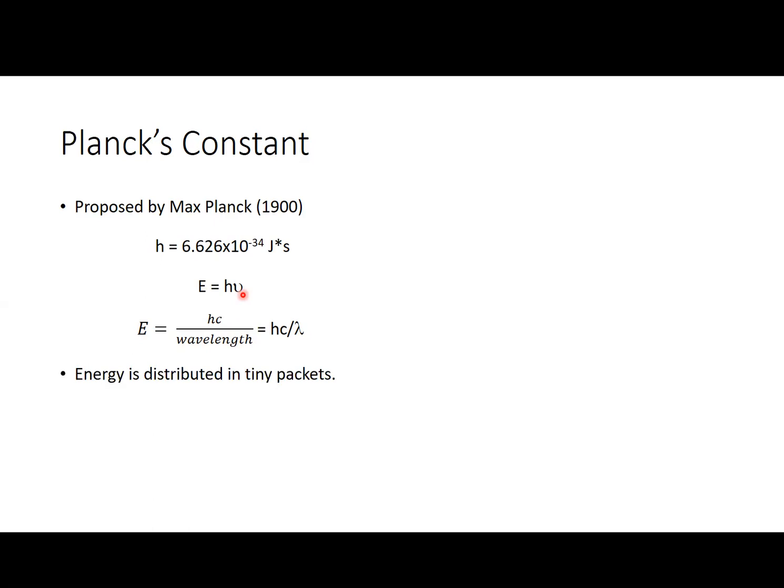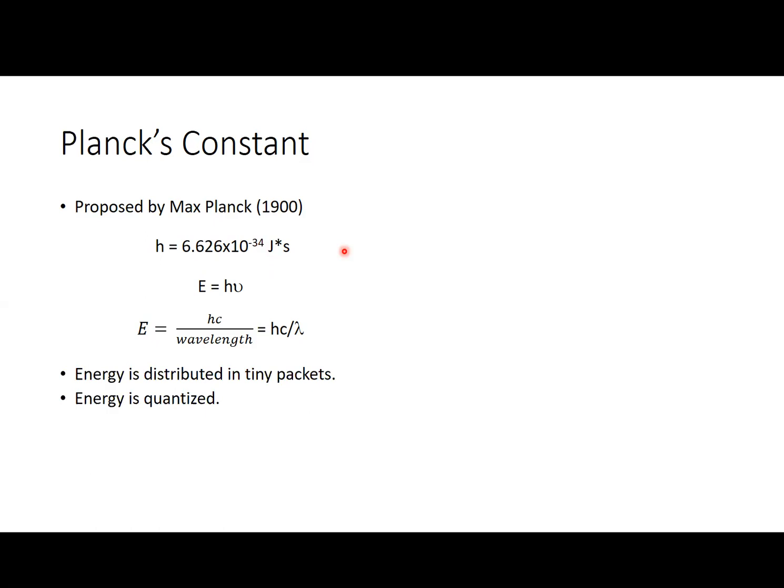What Planck's constant really means is that energy is distributed in tiny packets, and the smallest packet we can get is equal to one Planck's constant. Most people thought that energy was sort of a continuous thing, and there's a video I did on this on my courses page, but it's not. Energy is discrete, or quantized. And what it means when energy is quantized is that it's given off in tiny packets.